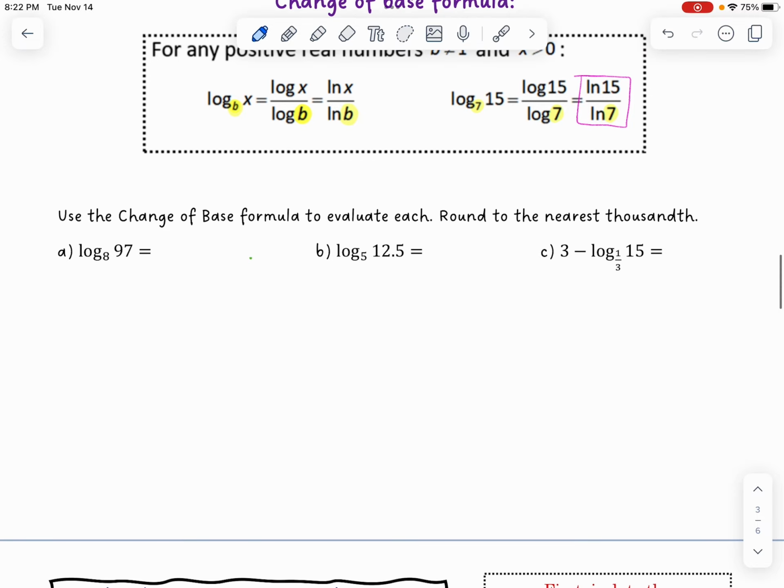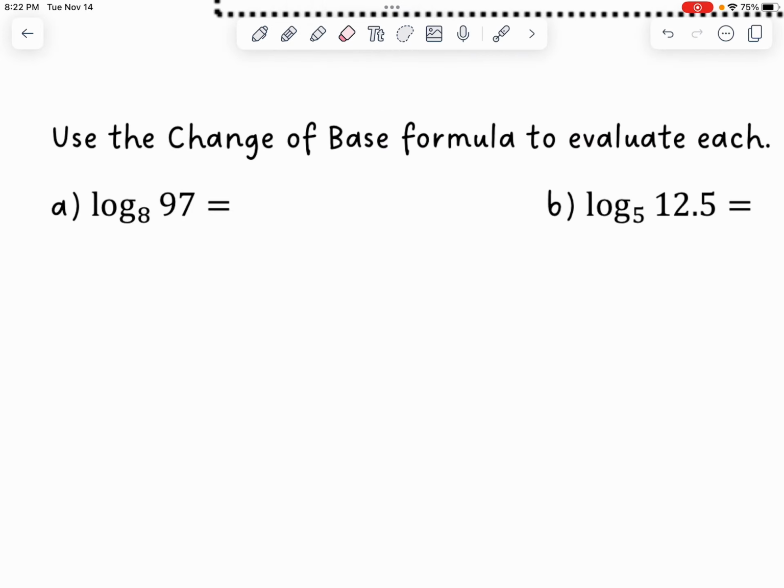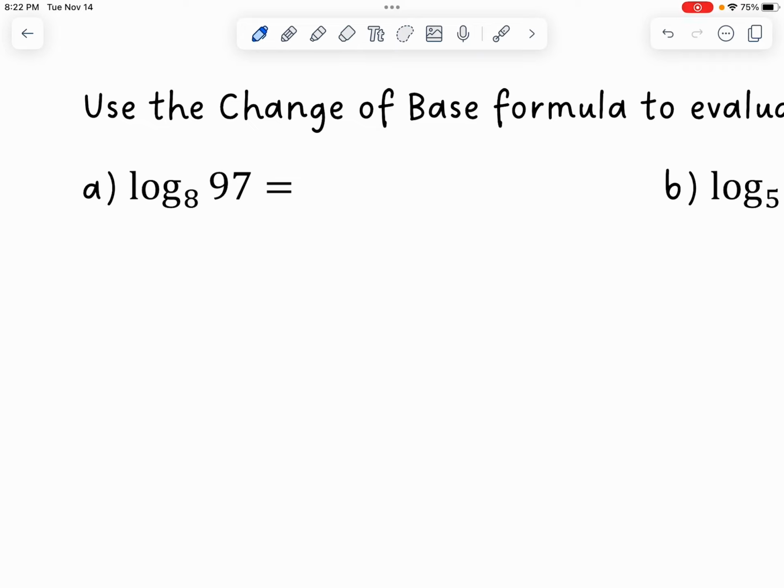So let's do some practice here with the change of base formula. The first thing I want to do is change this to either log base 10 or ln. It doesn't matter. I'm going to go with log 10 right now. So we're going to get this fraction with a log on top and a log on the bottom. Remember, the base is on the bottom. So we're going to have log of 8 on the bottom, log of 97 on top. And now I can plug that into my calculator. Now, as you're using your calculator, be sure to close the parentheses of the first log before you hit the division symbol. And then you can do the log of 8. And I got 2.19997.